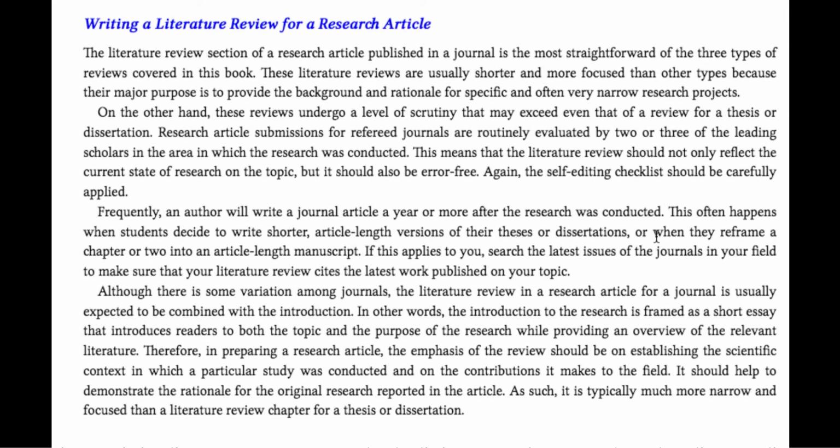Writing a literature review for a research article. The literature review section of a research article published in a journal is the most straightforward of the three types of reviews covered in this book. These literature reviews are usually shorter and more focused than the other types because their major purpose is to provide the background and rationale for specific and often very narrow research projects.